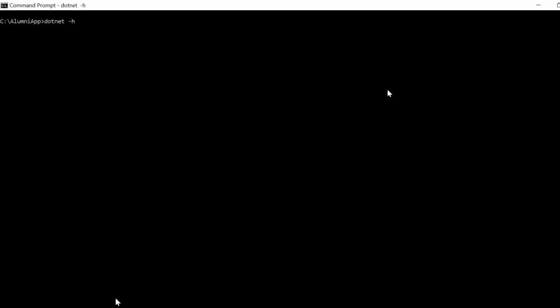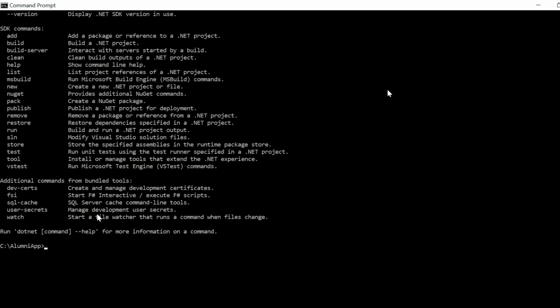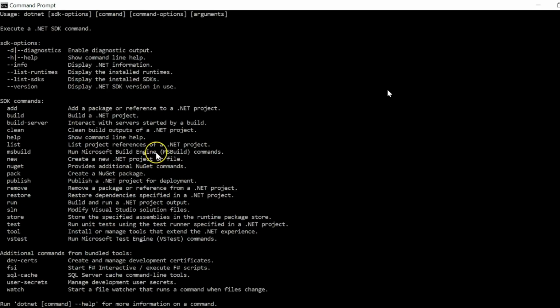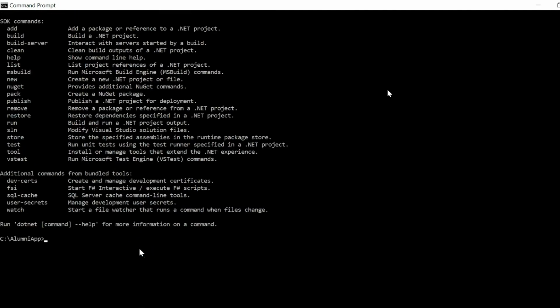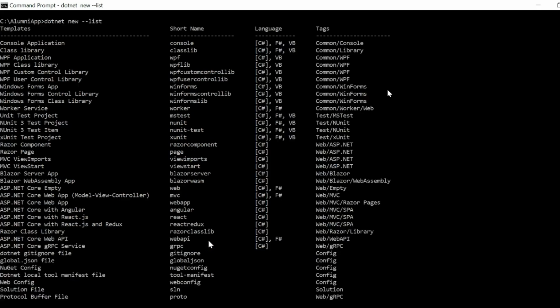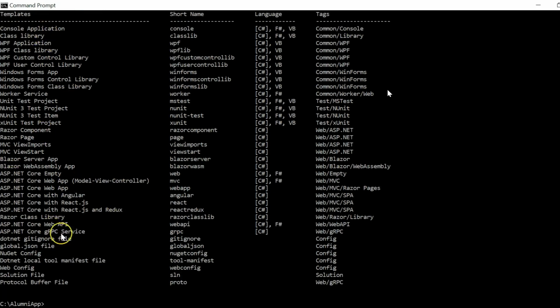Now what we want to do first of all is create a .NET API project, but before doing this, type dotnet -h, and this gives us all of the different commands that are available for us to use. Now we are going to create a new project and a new solution of our application. So we are going to make use of the dotnet new command, and we'll also make use of the solution command here to add our project to the solution when we create it. So we will get more information about what we can do with the dotnet new command, and we can get contextual help by typing dotnet new --list.